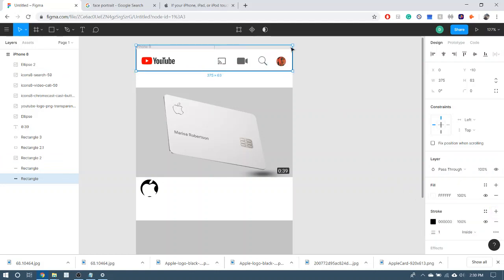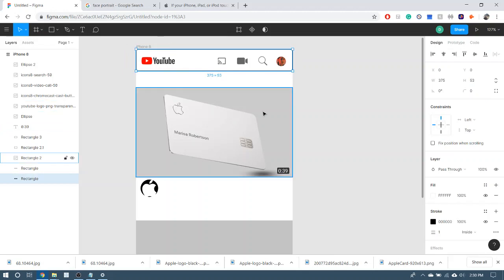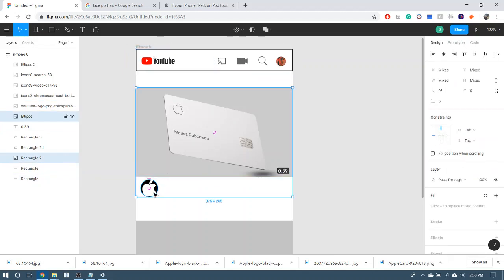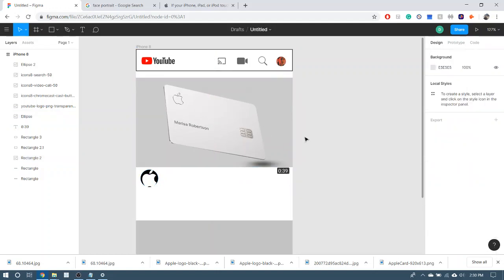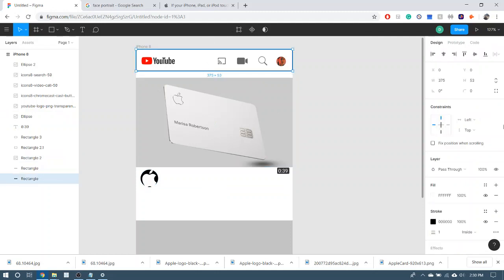So basically that stroke really just tells you where the line is. We don't need the stroke, but sometimes you do. And I'll show you when. We're going to take the stroke off, but for now we need a stroke. So we're gonna select that and we're gonna push this up a little bit. Okay, now we're good. We don't need the stroke anymore, so we're gonna take it out.